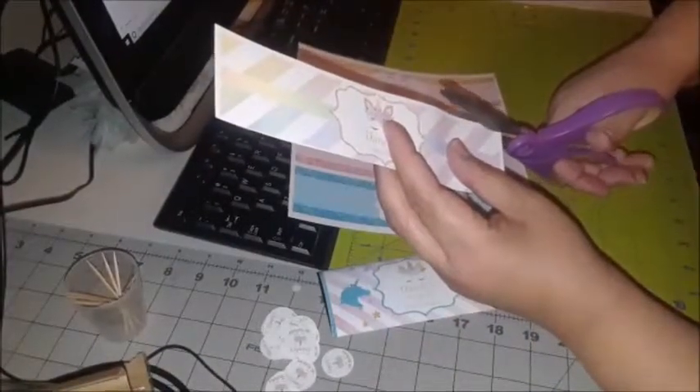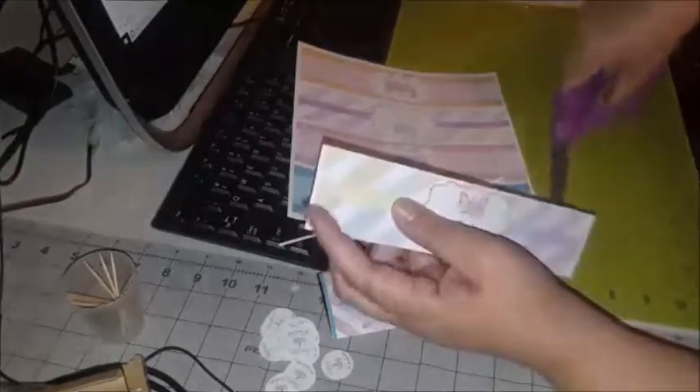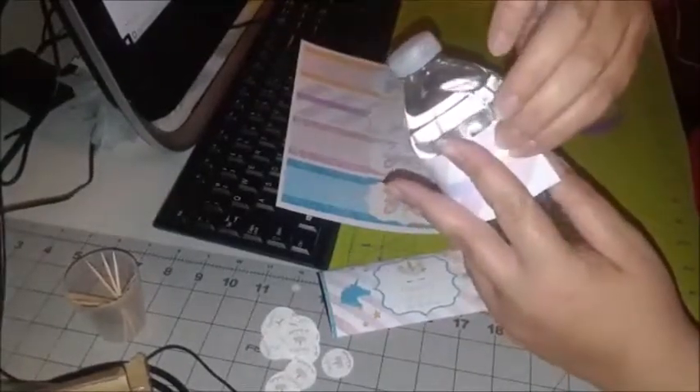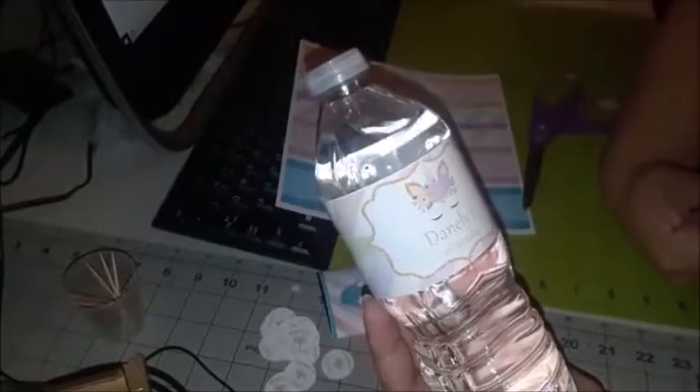On this water bottle, you do want to take off the white on the top and bottom only. See how that fits around your wrapper on your bottle. Don't cut the white on the side yet until you see how it fits around your water bottle. I'm just going to get a water bottle and cut off the label. Sometimes the sticky part is good enough to hold the whole label, but you still have to add your own tape so it fits around. And there it is — there's the front of the bottle. You can set these on the snack table or hand them out at your event. The label goes all the way around the bottom.